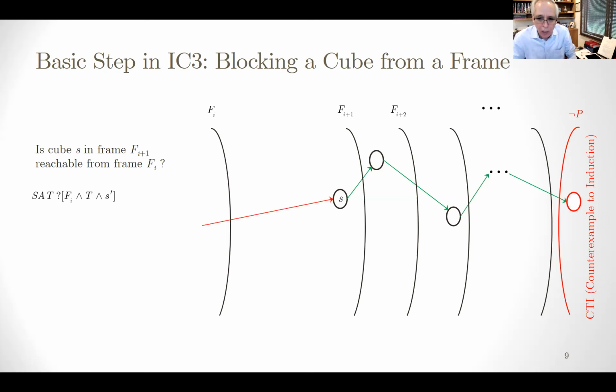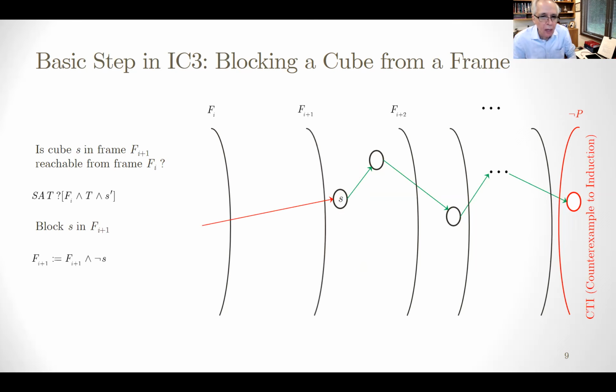If the answer is no, then I know that I need to eliminate this counterexample, or at least the continuation of this counterexample from that state S. And we do this by essentially blocking S in frame i+1, meaning that I create a clause called not S that I augment to Fi+1. So the entire process inside this incremental induction procedure is over-approximating what's reachable and then refining them based on determining if a partial counterexample to induction can be extended all the way to the initial state. So this was a very quick and very brief review of what the IC3 algorithm is. Is there any question about that?